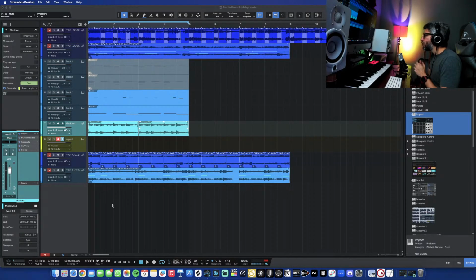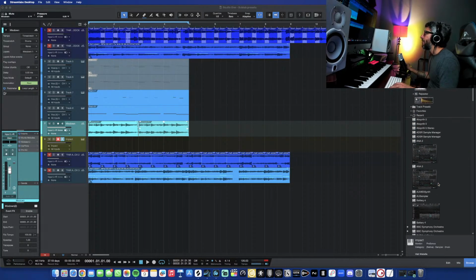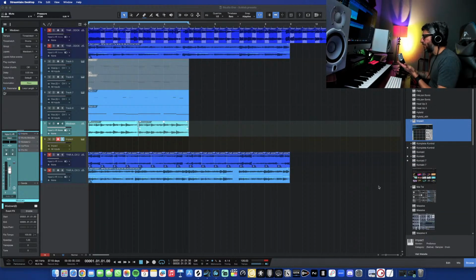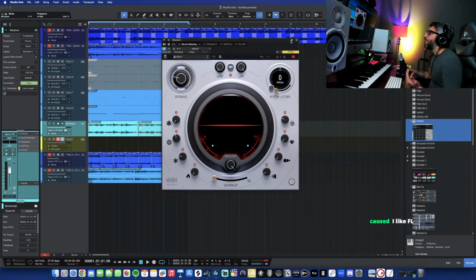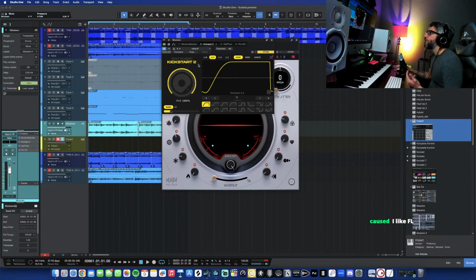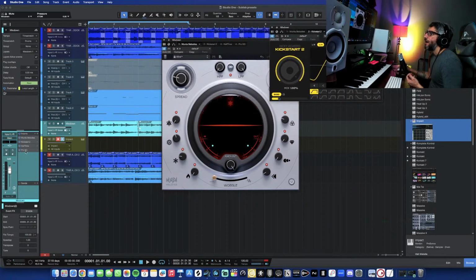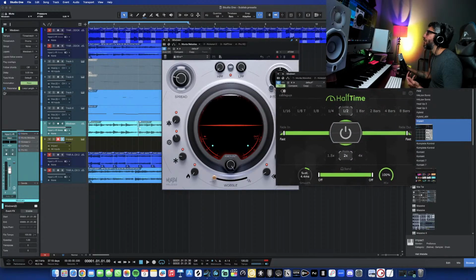There you have it. If you use Studio One and you want to make original melodies, this is how you make them. And if you don't have these plugins, you can use stock plugins from Studio One. I also recommend that if you really want to make original melodies, get these VSTs. Murder Melodies is one. Kickstart is definitely one that I use on almost all my sounds for that sidechain. Halftime is my favorite plugin of all.